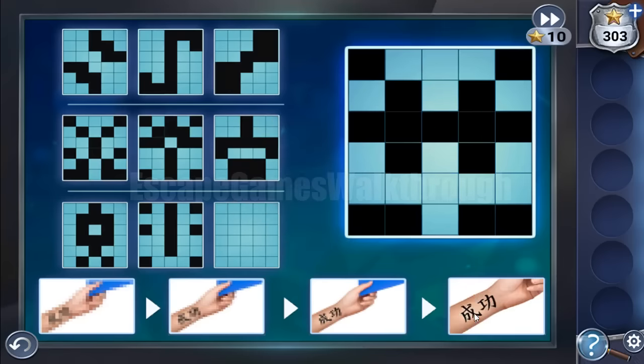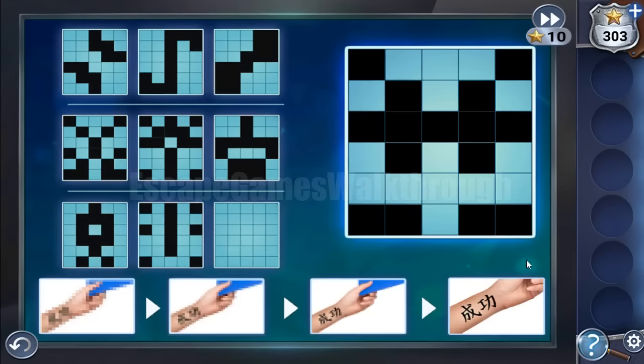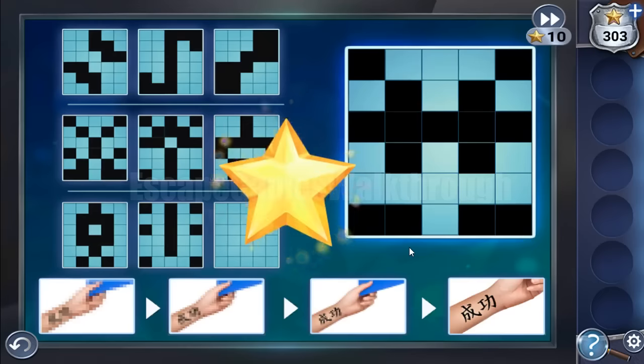We have clarified the tattoo, and to find out which tattoo this is, we need to go to the tattoo salon.